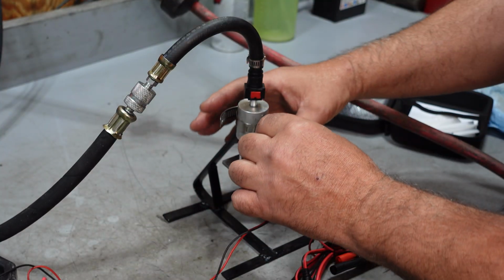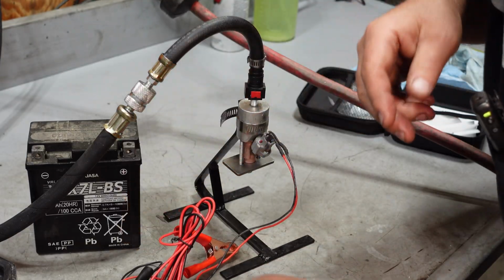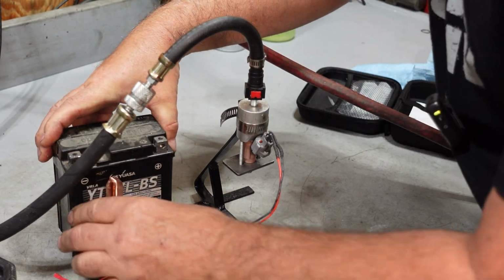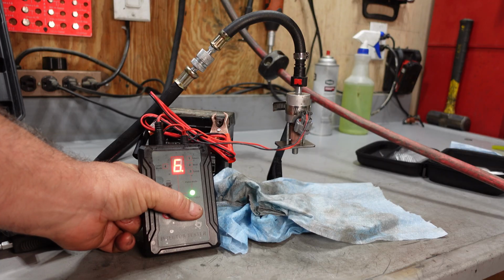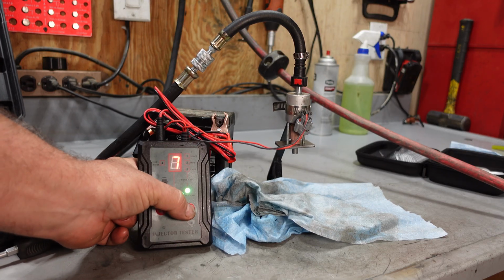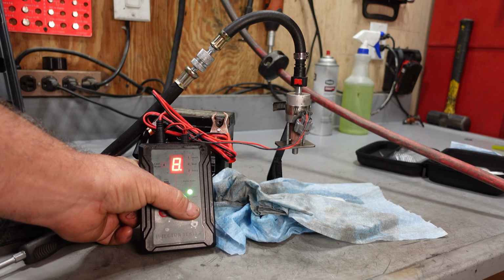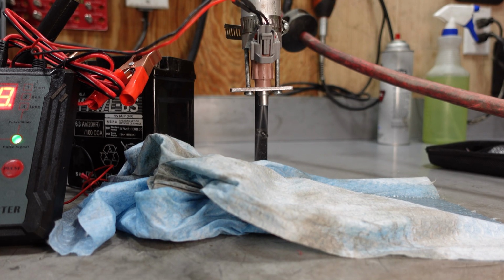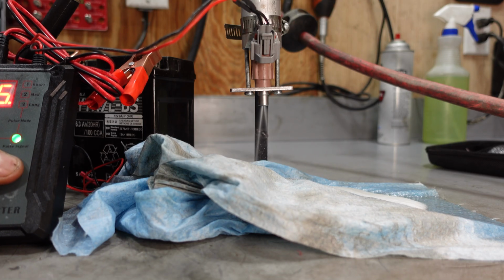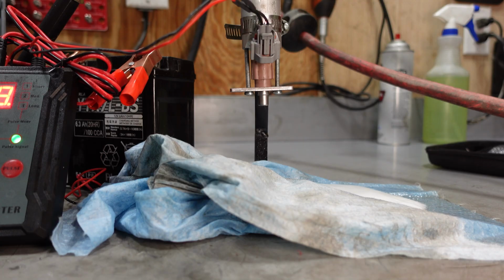Cut one of the ends off and put a connection for these fuel injectors on there, make it easier. The great thing about the cleaner that I run is it's non-flammable, so don't have to worry about fires or anything like that. That's good. It's doing like a medium pulse, high speed, long pulse. And then it's going to be a continuous. So nothing wrong with that spray pattern. It looks good. This injector is perfectly fine.